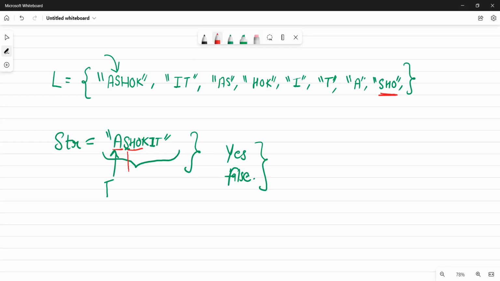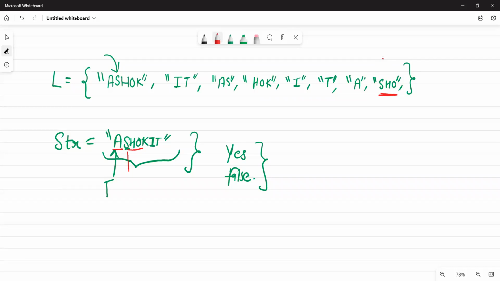When we are doing contains of A in the entire array, what we will get is three elements, which is Ashok, AS as the second element, and A. Starting from the first step, we are looking for A in the array.